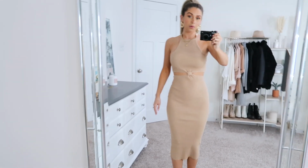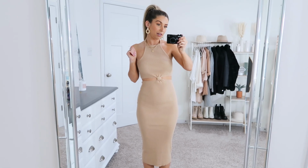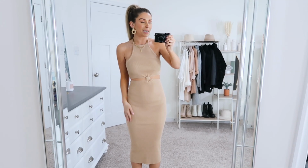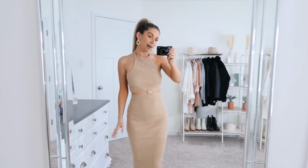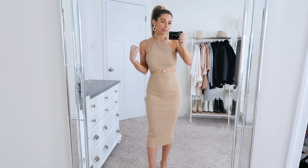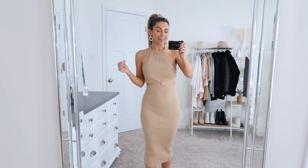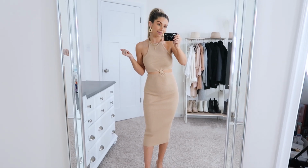I think this dress is so pretty. Again, I know there's probably going to be people who are like, that is not wedding appropriate and that should never be worn to a wedding, but there's different events, there's different occasions. So I think it is a possibility. If you are one of those people who think you would never wear this to a wedding, that's fine, but this dress is still stunning, so I would recommend it for your next vacation.